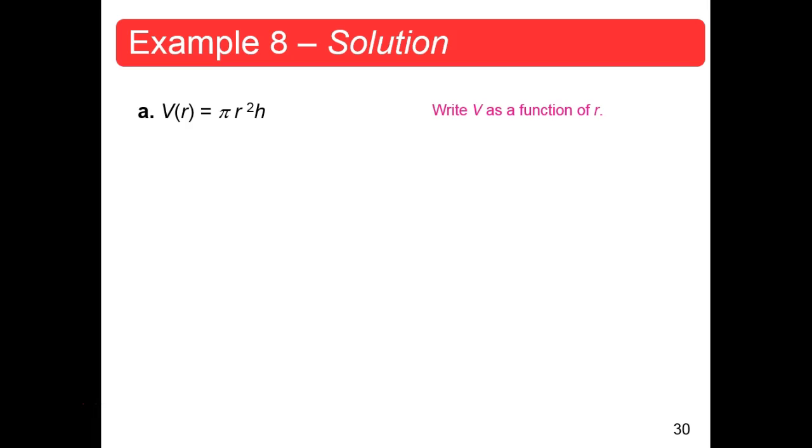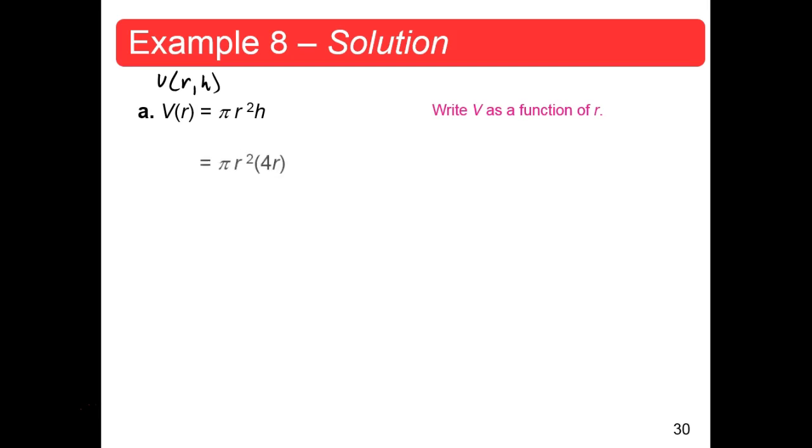Oh, here's the solution. So you get to see how they did it, which I think is very similar. First they say the volume is a function of R. There they use that notation, except they didn't use it correctly because they have V is equal to pi, which is fine, that's just a number, R squared H. Well, you have an R and an H there. So what they have is V as a function of R and H. If you're writing that technically correct, this would be V as a function of R comma H. Two independent variables, except they're both not independent. That ratio that we had, that makes them dependent on one another.